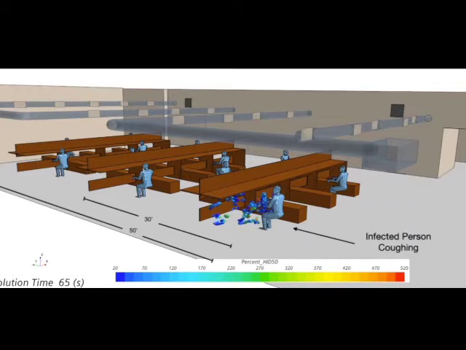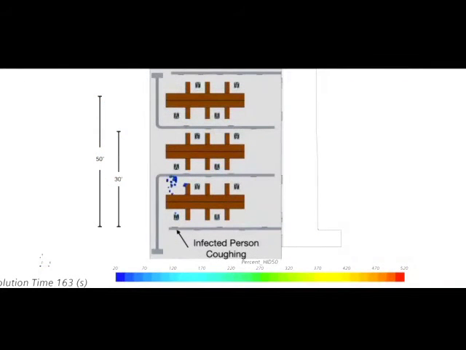The first notable thing here is that compared to the last rendering, the red cloud, which is 5 times the human infectious dose, instead of being transported 30 feet across the studio, is almost completely contained to the immediate workstation. However, and surprisingly, the light blue to green cloud, which is between 100 and 300% of the human infectious dose, can still travel more than 20 feet, with some of the cloud traveling even 50 to 60 feet.